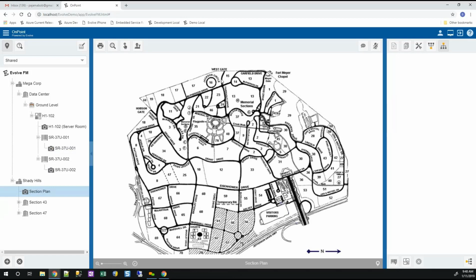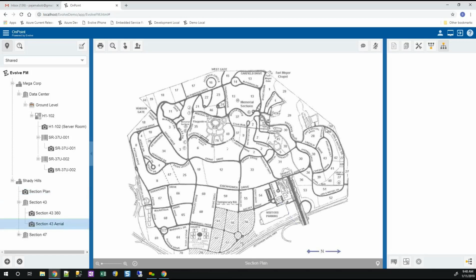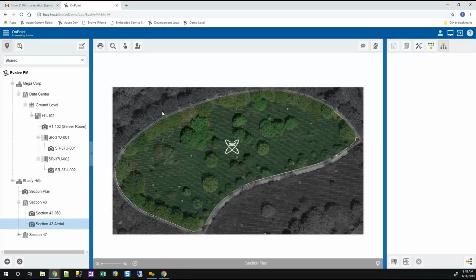Any of those of you familiar with the military will know that this is actually Arlington Cemetery. But we can actually take a look at Arlington Cemetery, take a look at its different sections, click down into an individual section. We can look at that section.